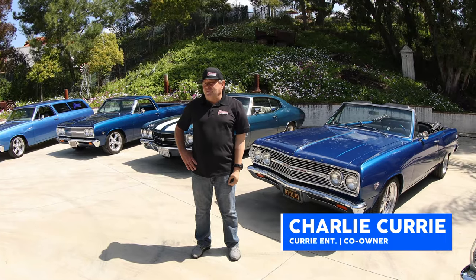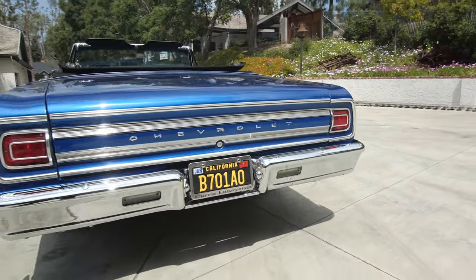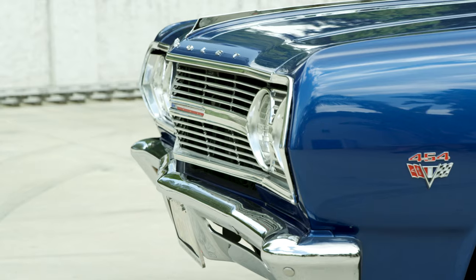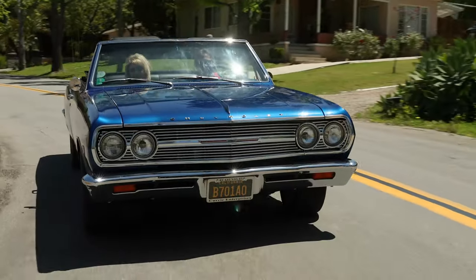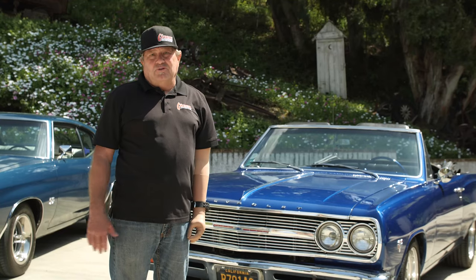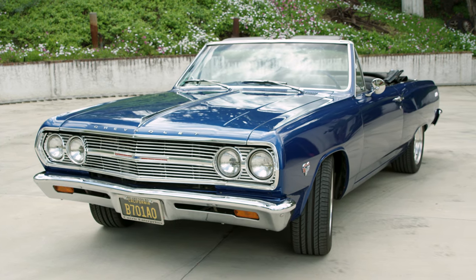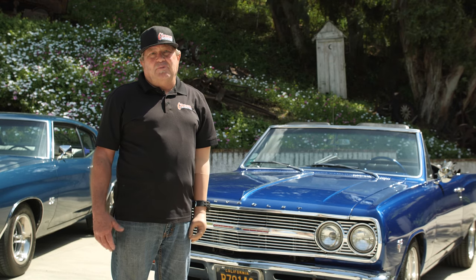Today I'm going to be talking about my '65 Malibu Convertible. I acquired it in 2001 — it was a project for the 2002 Power Tour. We built this car in two weeks. From that point it was a bone stock 283 Power Glide Convertible Malibu, which had been painted, but things weren't fit right, and I bought it thinking it would be built over the next year. We built it in two weeks for the Power Tour.